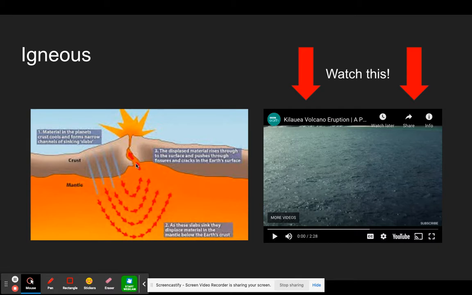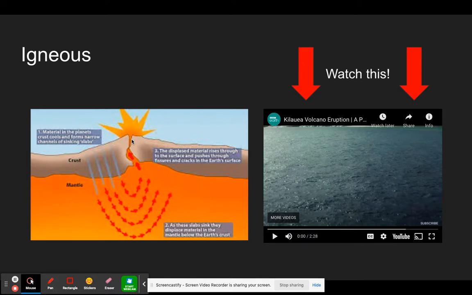But as soon as you crack the lid, that Dr. Pepper wants to erupt out, right? It wants to get to the surface because there's a lack of pressure. So it flows to that pressure difference. And that is why we have volcanic activity. Just high pressure under here, like that shaken up Dr. Pepper bottle, and low pressure up here at the surface. So magma erupts. Once it hits the surface, we call it lava.